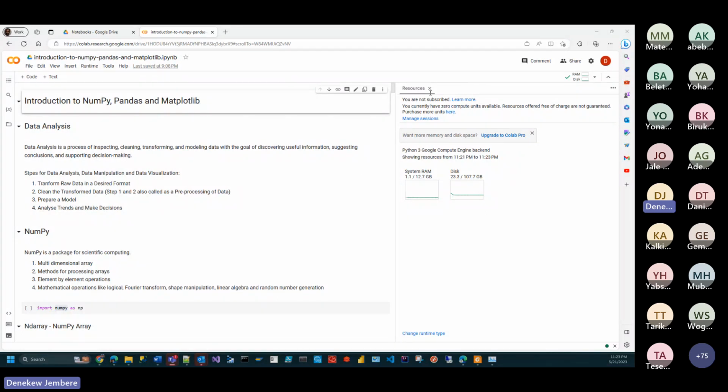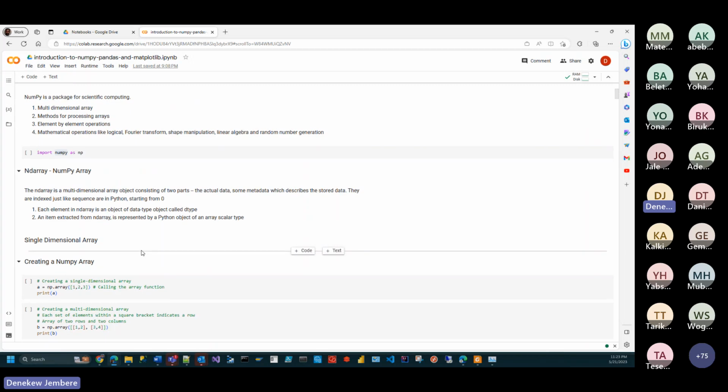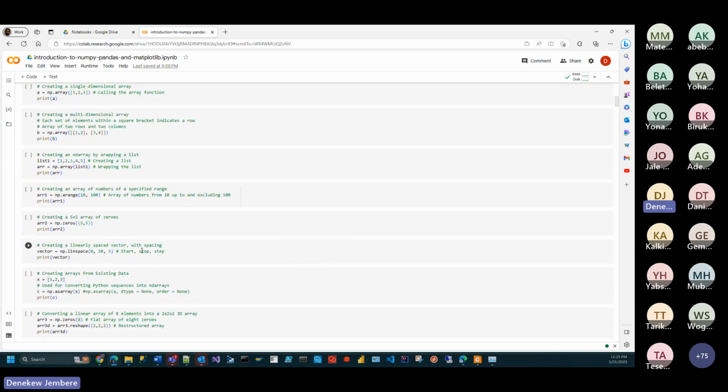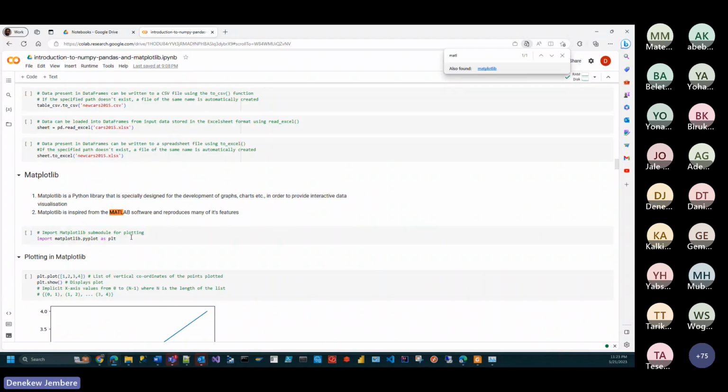And as you can see, we have our machine started, so we can execute this without any issue. So since we have gone all the way, I'm going to start with Matplotlib.